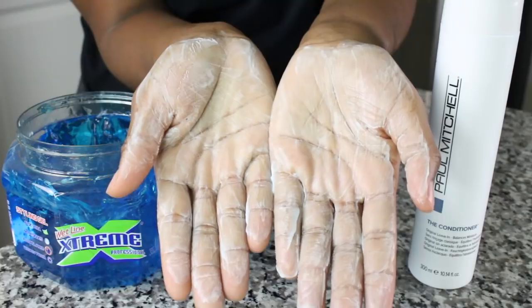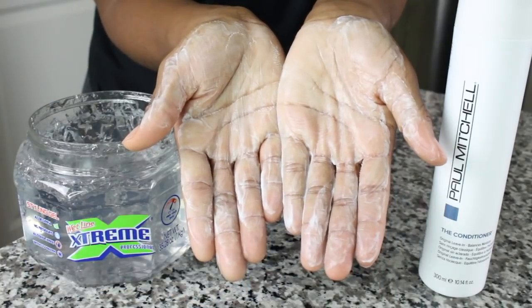Paul Mitchell's The Conditioner is not one of my favorites — I tried to make it work — but it is some of your favorites so I've got you covered. I would most definitely yield on using this with the blue or the clear. It was a really white blend but it could work or it could fail. It's definitely not a complete fail, just proceed with caution.